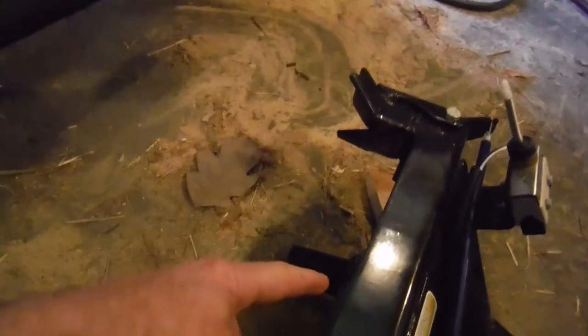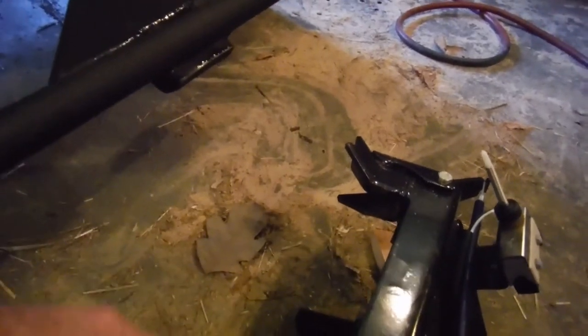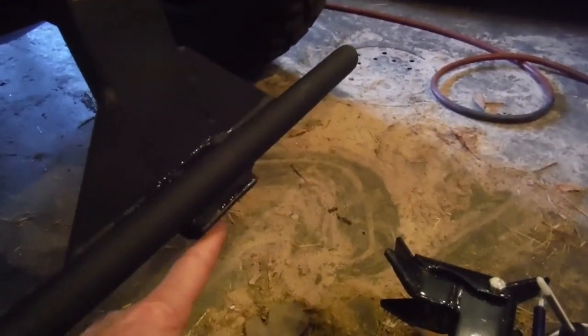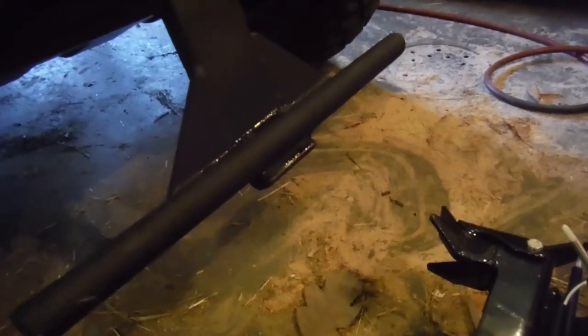That way, on the plow section down here, I didn't get into any interference issues, because initially, when I fit it on there, it was kind of banging into that section that was down here before. So now that's not a problem anymore, and we're ready to mount the plow onto the vehicle now.